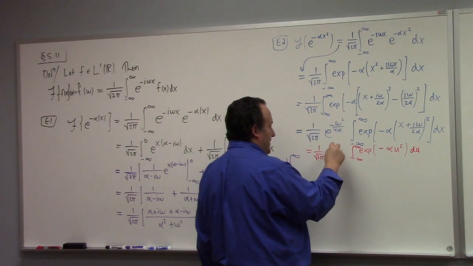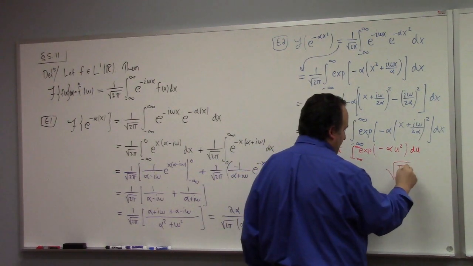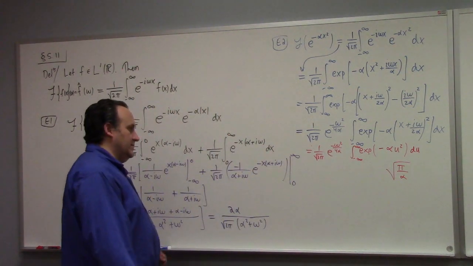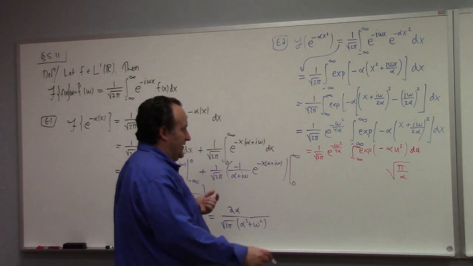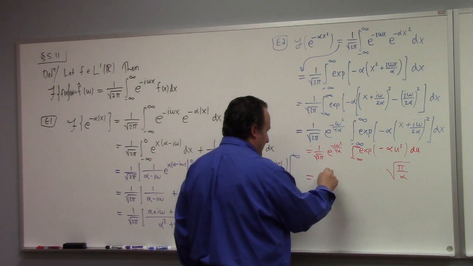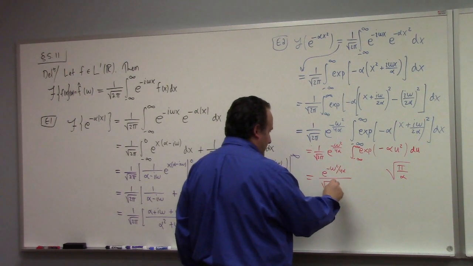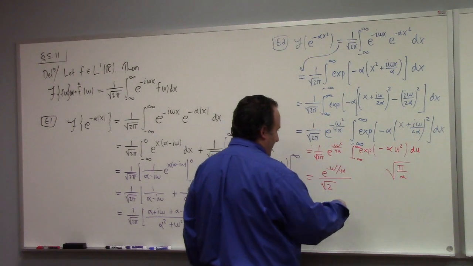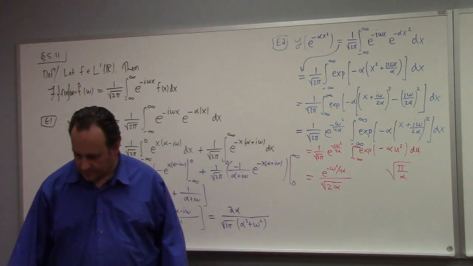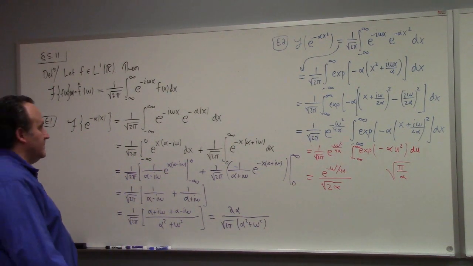And what was the integral of the Gaussian? I think it's square root of pi over alpha, sorry, yeah, I think so. That would make sense because he's canceling out the pi. Okay, so that cancels, and so you get e to the minus omega squared over 4 alpha divided by square root of 2. The pi is canceling, but the alpha remains. I think that's what he had. Yeah, there it is.